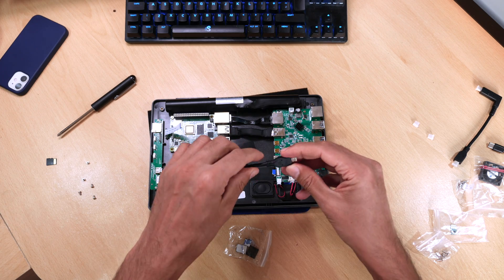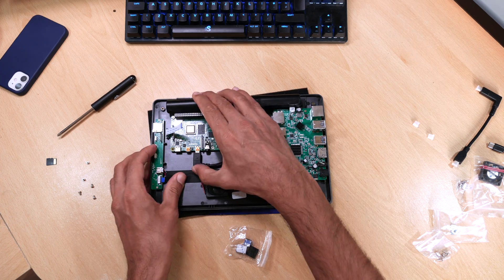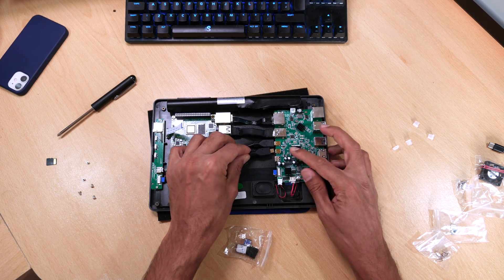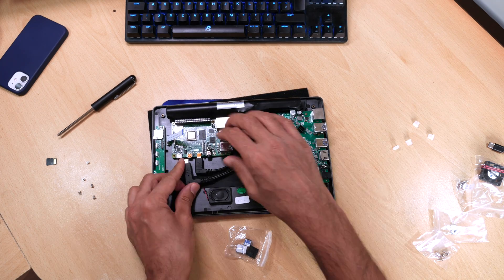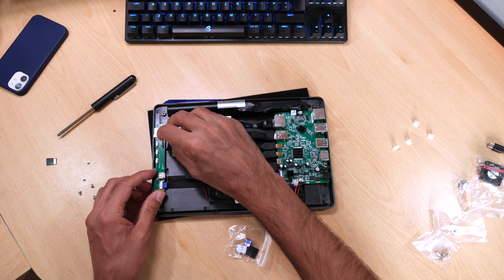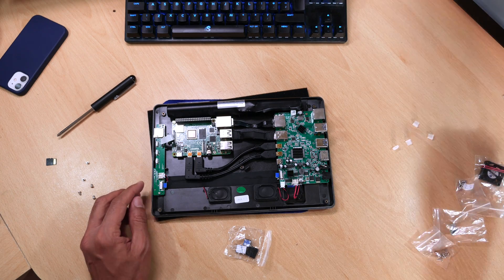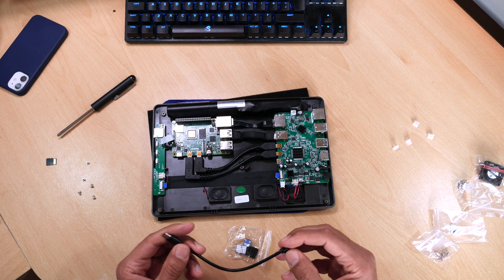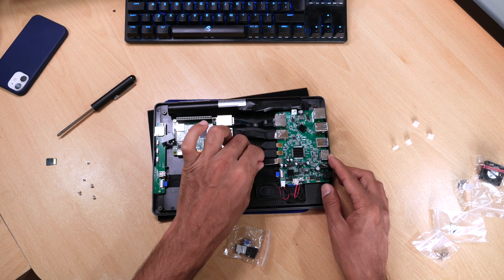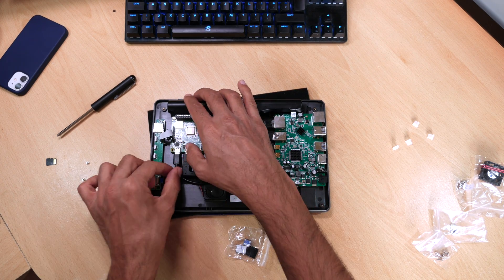Next I'm connecting the two HDMI connectors between the two boards. One gives the HDMI output of the Raspberry Pi to the LCD screen, and the second one connects to the HDMI port on the Raspad, giving us the full-size HDMI output. I'm also connecting the SD card ribbon on the Raspberry Pi 4 to the Raspad, giving us the external SD card slot. Lastly, to provide power to the Raspberry Pi, I'm using the USB Type-C connector, connecting it to the board on the Raspad and the other end to the Raspberry Pi 4 power USB-C connector. And that's it — the main connections are done.